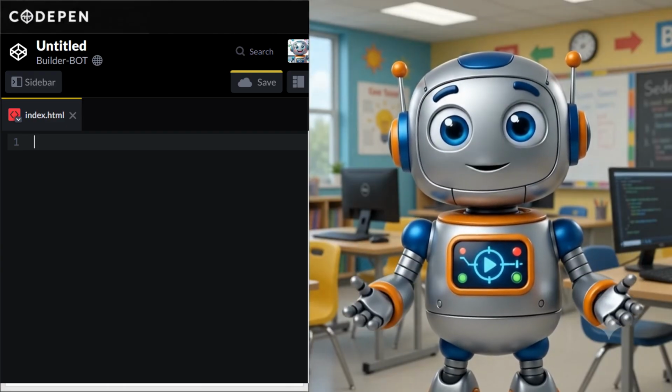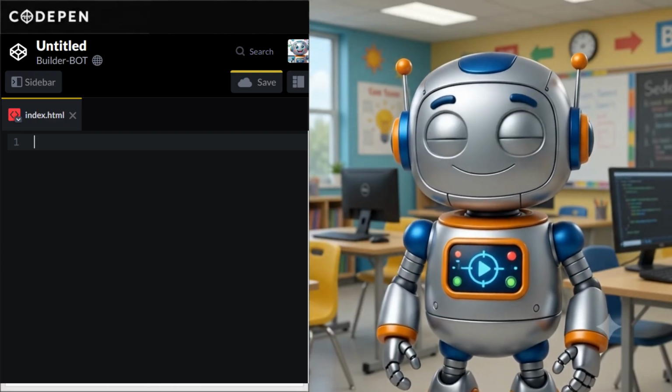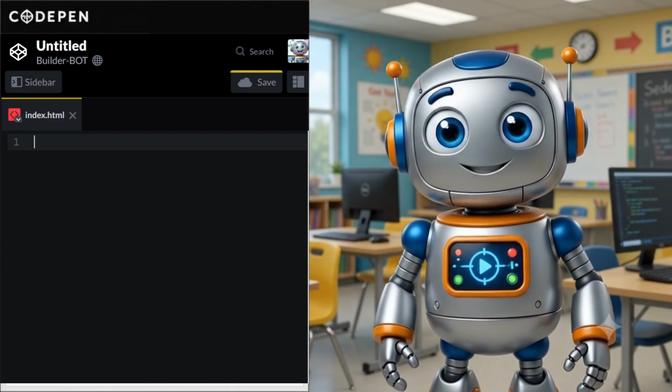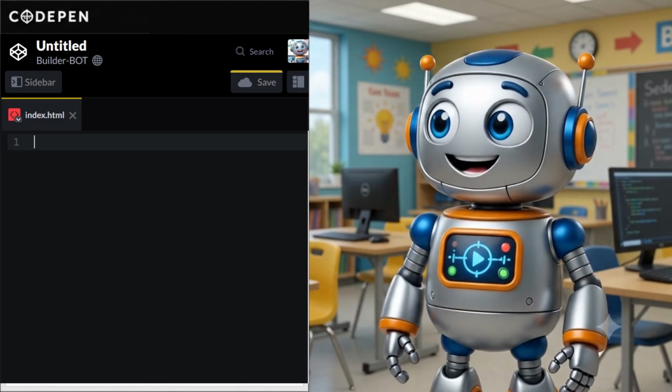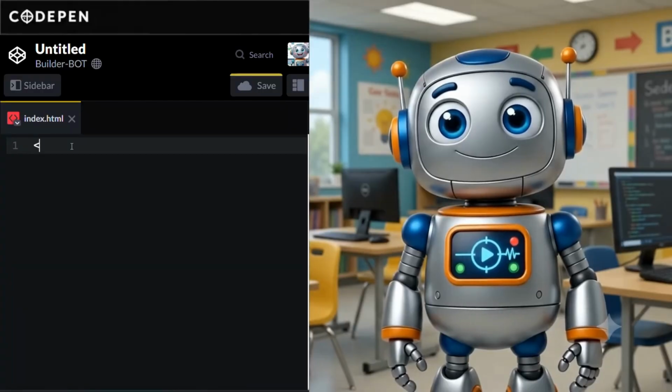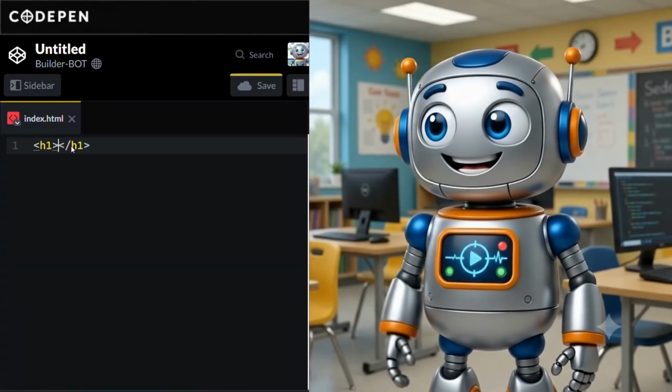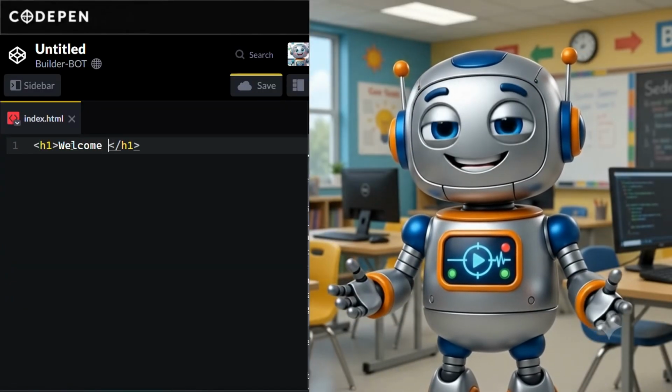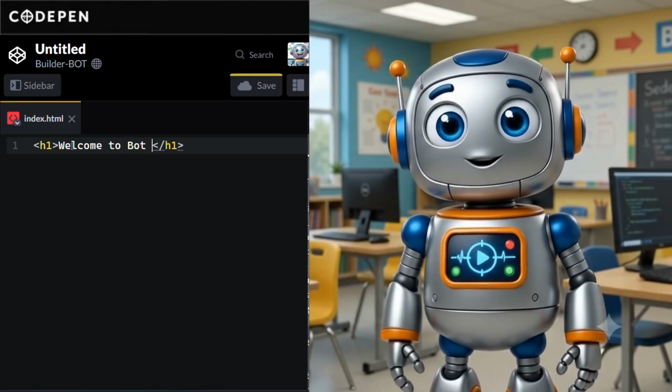Let's build a proper bot town map with 3 levels of headings. Watch how everything becomes organized. First comes our biggest heading. H1 is the name of the whole town.